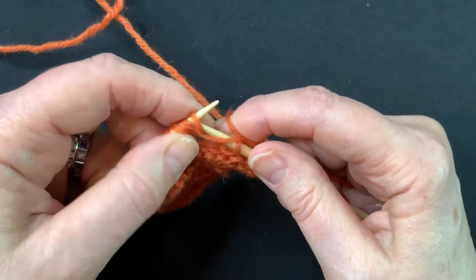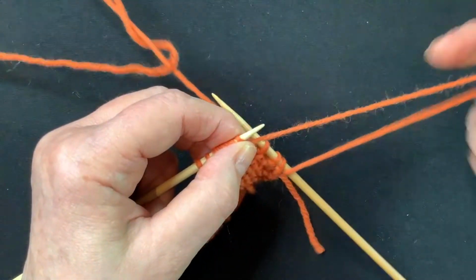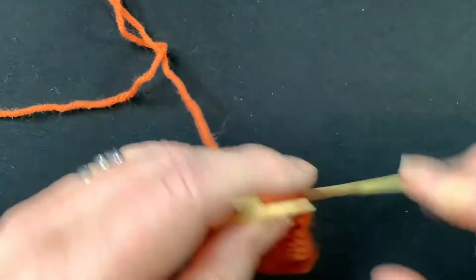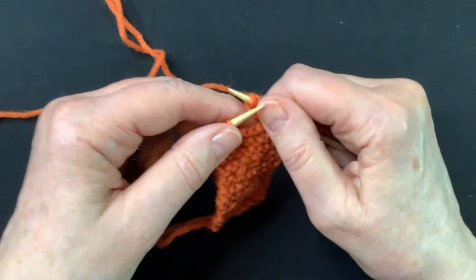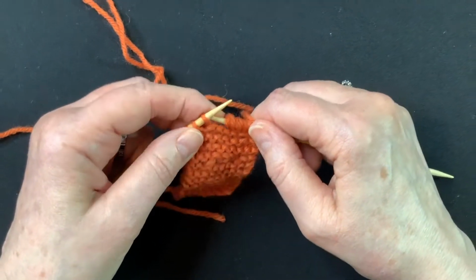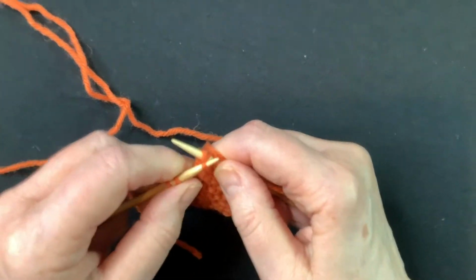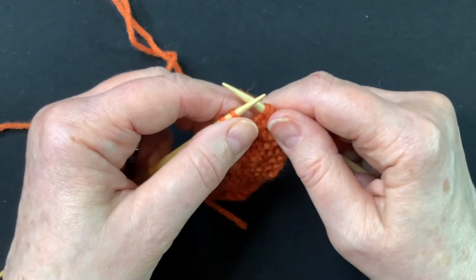I'm actually going to tighten that up a little bit, snug that up a bit. I'm going to do the same thing again, and I'm going to do it again. I actually want to get 4 stitches on, which is 1 more than I bound off. So let me just check. 1, 2, 3, 4, 5, 6, 7, 8, 9. I need another one. So I'm purling, but I'm not taking it off. I'm putting it back on that left needle, okay?